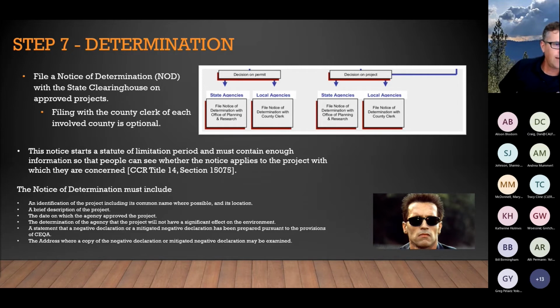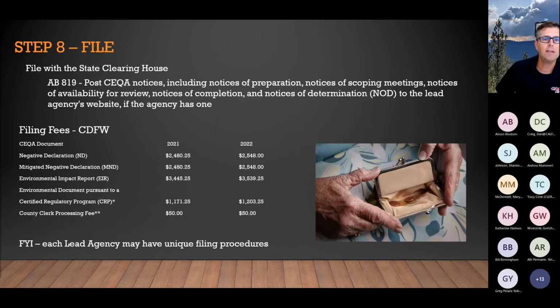So we made this determination, and there's probably going to be somebody in your department that is the final signatory on that choice. And so if you're CAL FIRE, it goes from the units, and then it goes to Dan at the region level, and then it goes to Shannon in Sacramento, who are both right here, and then it goes on up to our deputy director, Matthew Reichman, and he will sign these things. And hopefully Shannon's not shaking her head and wondering why I'm going down that rabbit hole, but just so you know, there's a final decision that gets made, and then you have an approved project.